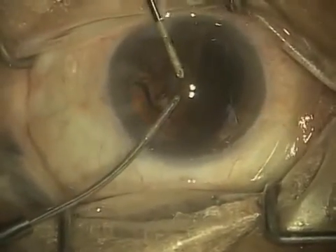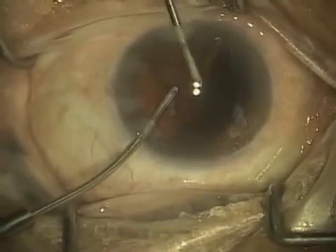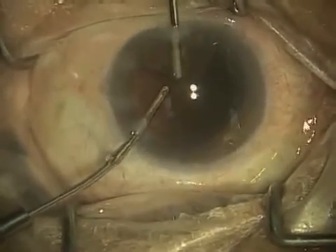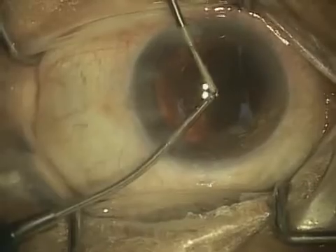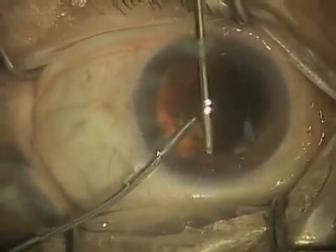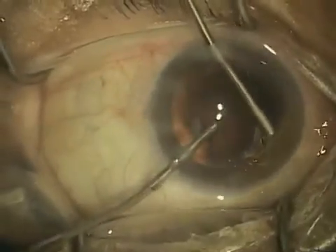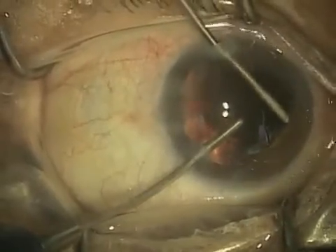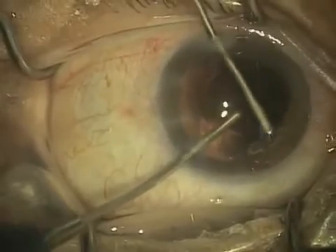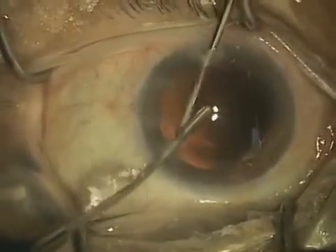The tip actually has a kind of rough edge that allows me to polish the capsule itself. Not everybody will polish the capsule because it is very, very thin and delicate, so it's a little stressful on the surgeon's heart to polish it. But here you can see I'm polishing it, as I do believe that polishing the capsule results in a more controlled healing response as that capsule shrink-wraps around the lens and eventually holds the lens in position.